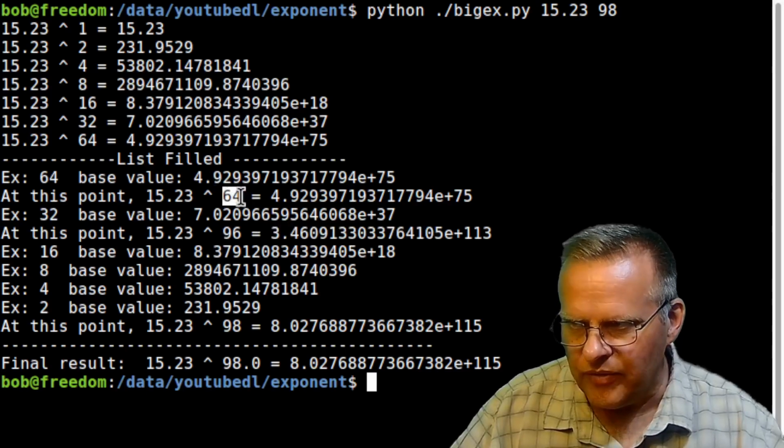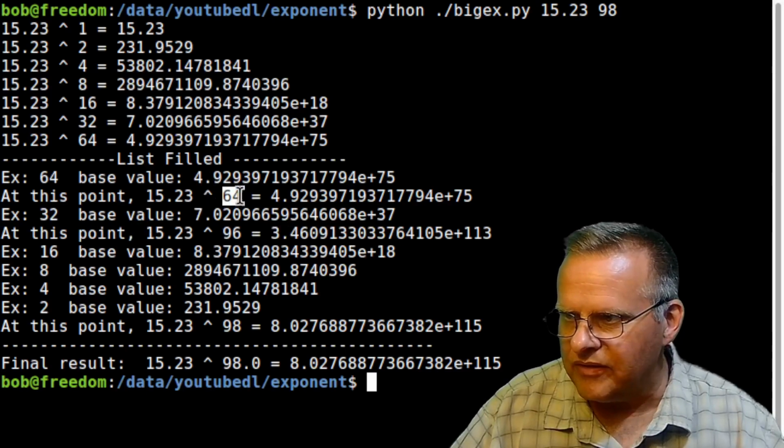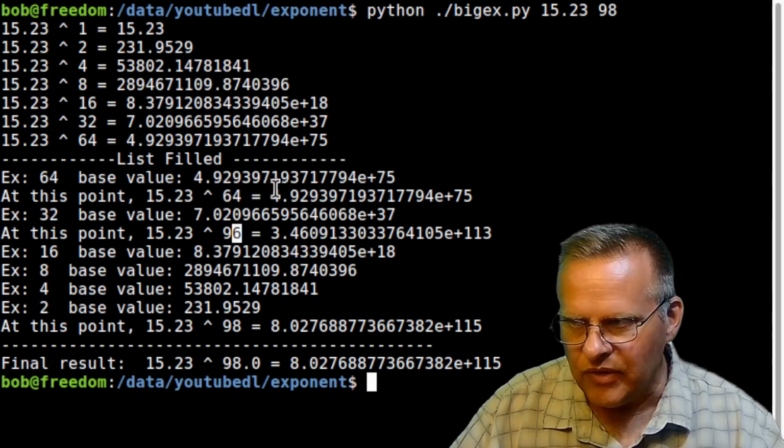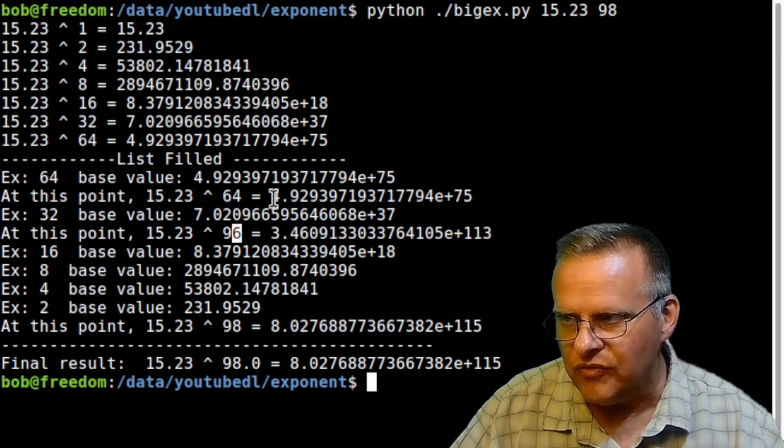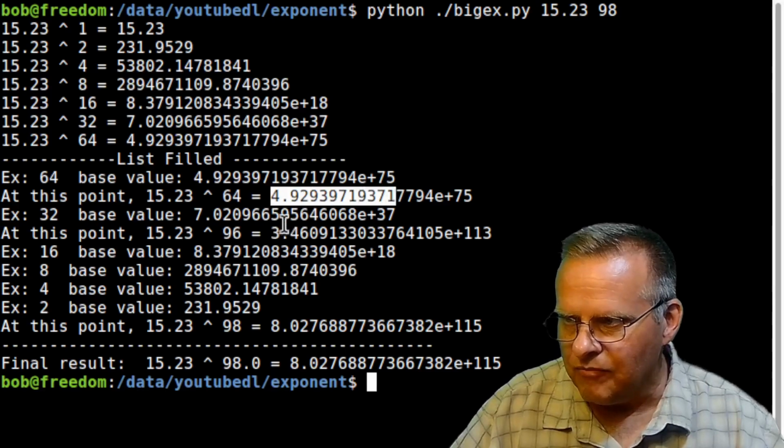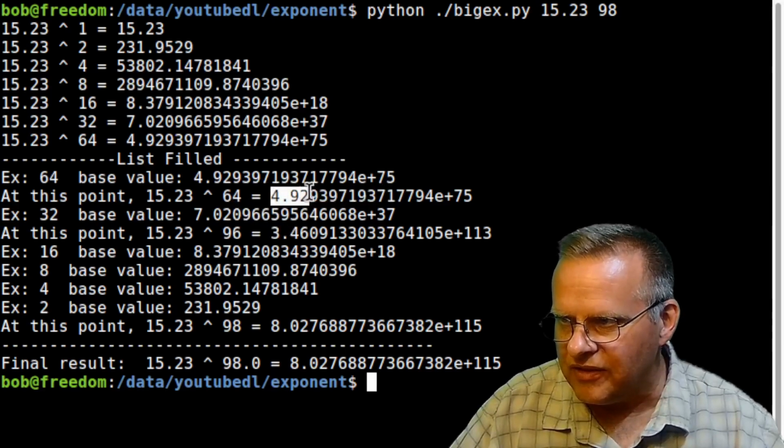So what we do is we add our exponents, 64 plus 32, giving us 96, and then we take the product of the base 15.23 raised to the exponent, this, multiplied by each other. So the 64th power and then the 32nd power giving you this. So this times this gives this.